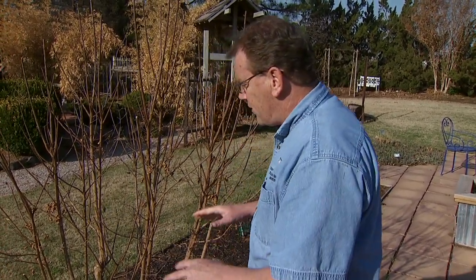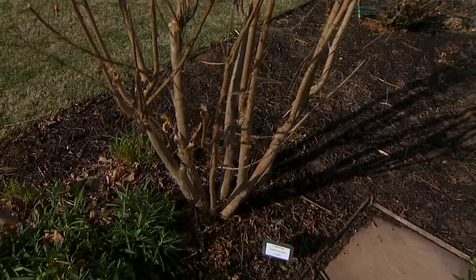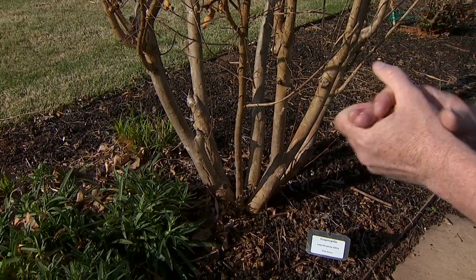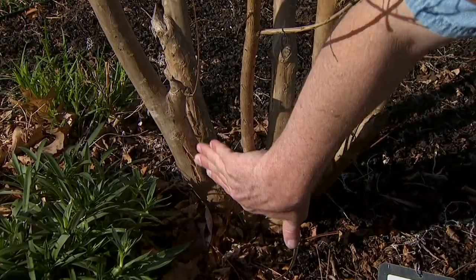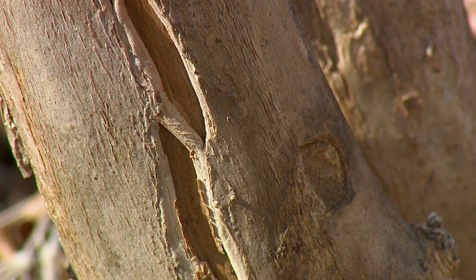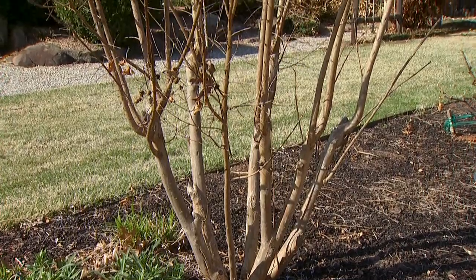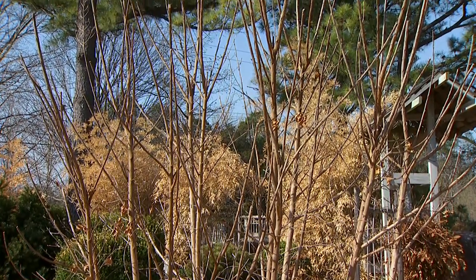Hopefully we won't lose all of it. One thing to watch for, especially as the plant starts to leaf out — if the leaves start shriveling up and the plant starts to decline even after leafing out in the spring — is internal damage. You can see there are splits along the trunk of the crepe myrtle here, and that's very possibly freeze damage. A plant may leaf out this spring but then when it gets really hot and is stressed for water this summer, it may suddenly shrivel up and start dying again, so we're going to have to watch them very carefully.